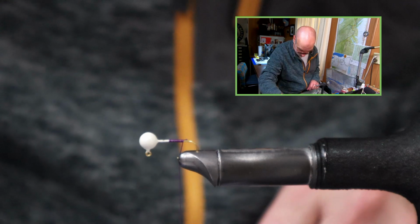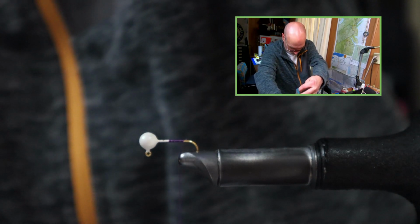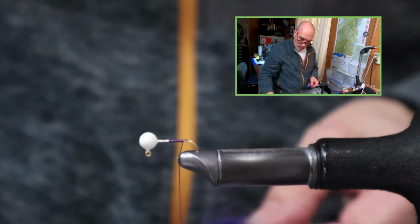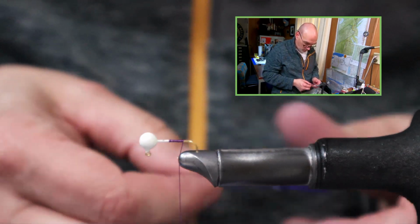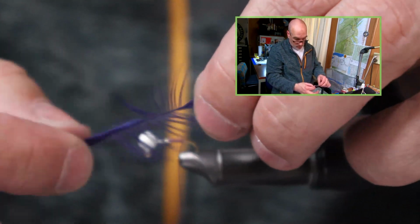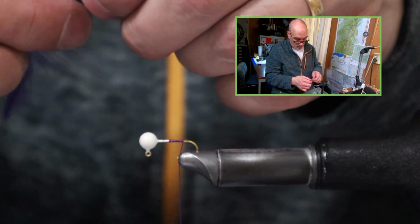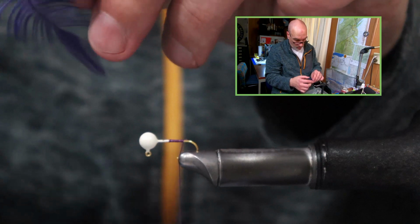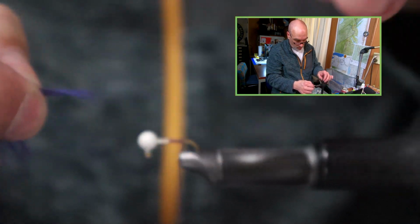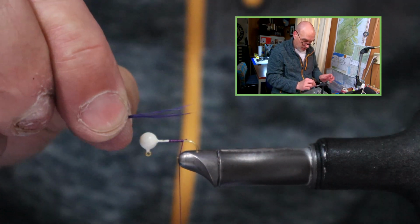And I like to take some of this longer saddle hackle with these nice long fibers. I snipped off the butt end where it gets a little webby, but these longer fibers, and just like with the Marabou, line up the tips and get my pinch. Strip it from the quill. So now I have the thin fibers, just a nice small bunch.